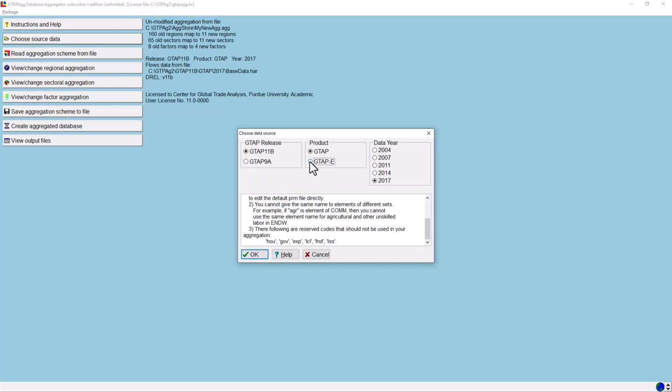For instance, in GTAP, specific commodities with designated names are required, and the gas sector should be an aggregate of sectors gas and GDT. As a final reminder, always be sure to check the notes in this text box when working on a new aggregation to ensure accuracy.